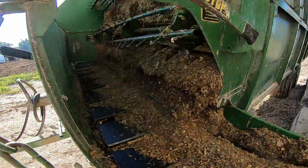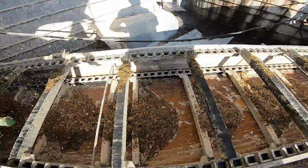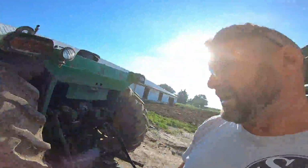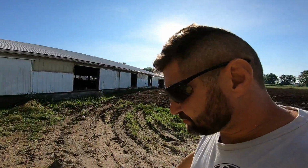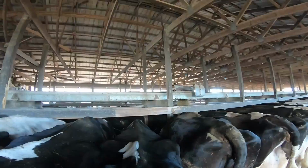So this is that corn out of that bag, and there's your drain. And it just kind of goes along, and it mixes together when it drops from the belt feeder. High moisture corn, haylage, and corn silage, and that's what we feed them. Get in here.